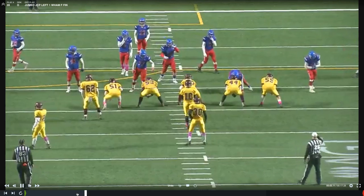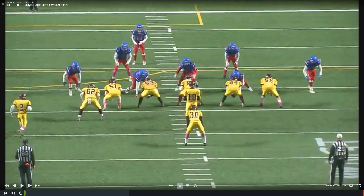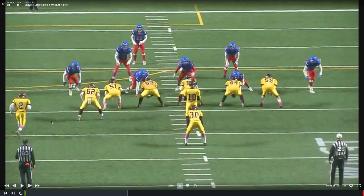Okay, this is good to watch. So forget that this guy is, where should he be? What the heck are they doing here? Is he going to back out? I mean, there's probably nobody covering LaRouche here. This isn't a good defense. But against wham, let's now stop blocking this guy.